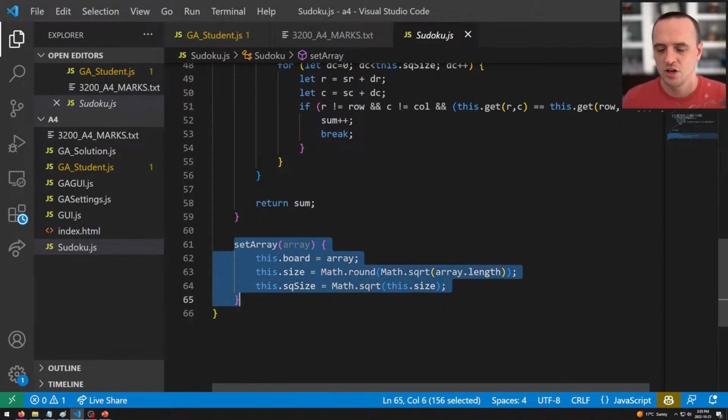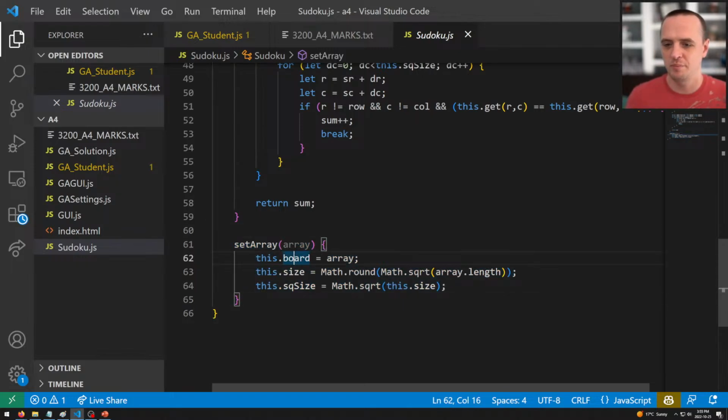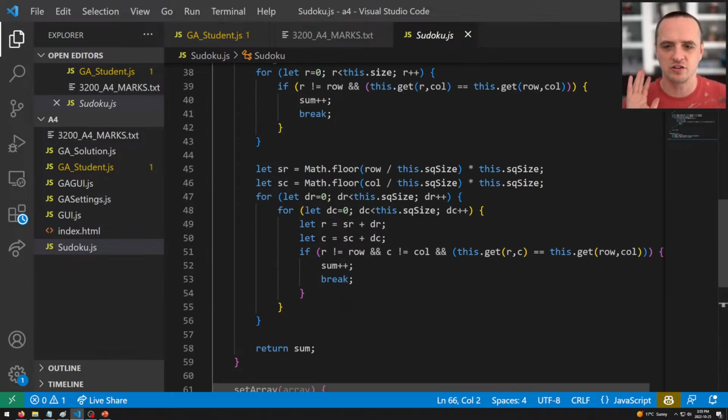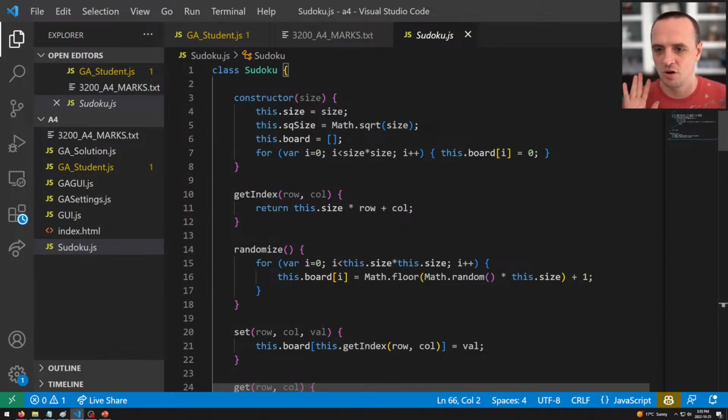And also, you can construct a Sudoku board based on an input array, and this is the code that does that. So this is just a very simple holder of Sudoku information. That's all that it is. It's just a Sudoku board class, which is essentially a one-dimensional array with functions to allow you to access it by row and column index if you really want to. Okay, that has nothing to do with the genetic algorithm. I just wanted to show you that that's what that particular object is.